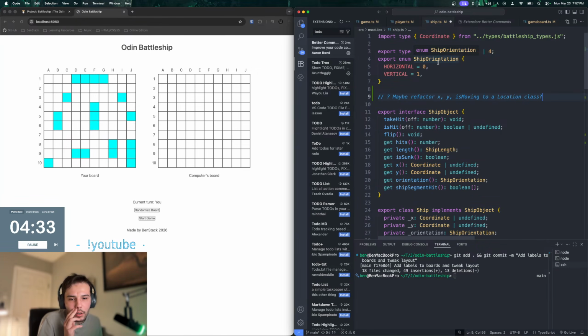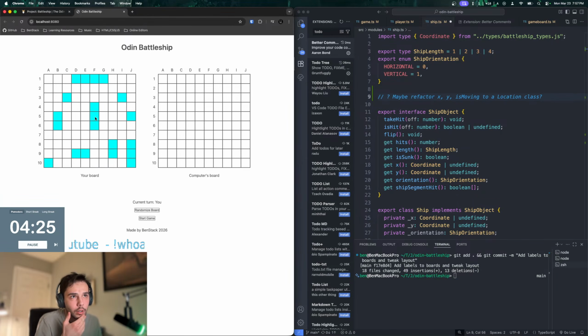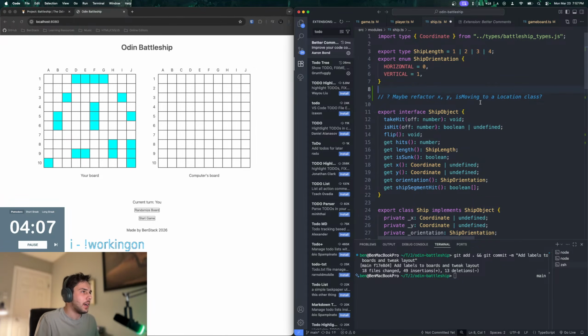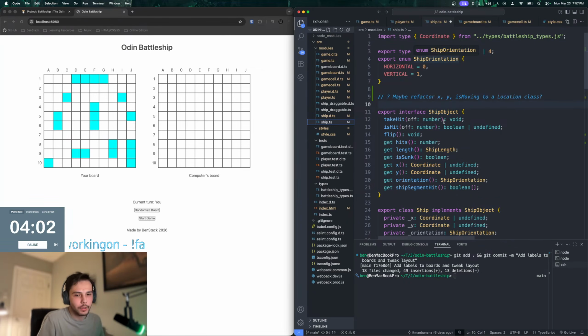Does it need to follow the cursor or just snap to the new position really quick? No, it's just going to snap to the new position, at least for now. So for example, if I click this cell right here, F5, the head of the ship, which is up here, should move down to that position. So the effect would be this length 3 ship would move down 1. Okay, so that's fine. So I added this comment here. Yeah, better comments. I forgot the name of it. I think the question mark is most fitting. We'll just leave that.